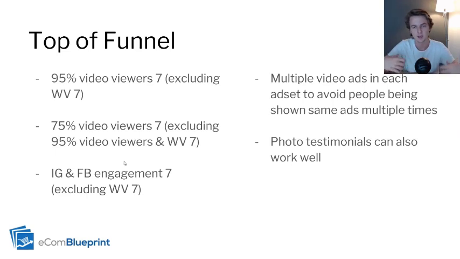For each of these ad sets, you want to have multiple video ads and multiple ads in general, just to avoid people seeing the same ads over and over again. People don't like seeing the same ads over and over again. By having multiple ads in each ad set, you let Facebook optimize it for you and deliver different ads to people accordingly. That works great, and that's how I do it. I'll usually have 5 or more ads in each retargeting ad set, and when I create new creatives, I'm always going to just add them to the retargeting ad sets and see if they convert well.